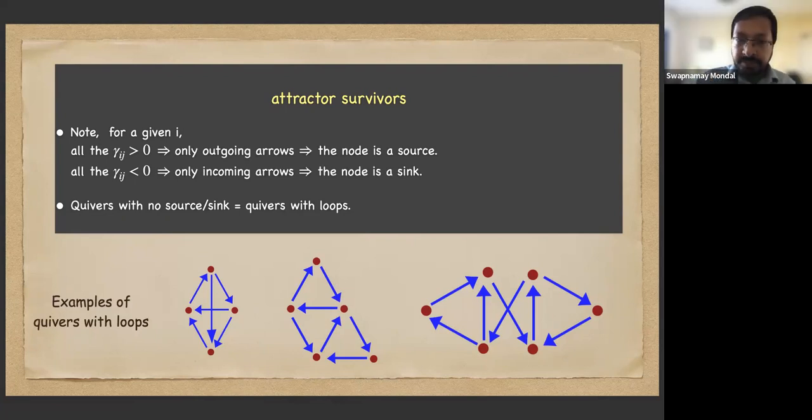Such diagrams, which we call quiver diagrams, invariably will have loops, because you start somewhere. Since there are invariably some outgoing arrows, you can go somewhere. Again, in that node, you'll have some outgoing arrow. You can go on doing this, and since there are finitely many nodes, at some point you'll come back, which means there would be loops. Here are some simple examples of such quivers. You can go on drawing them. Any questions at this point?